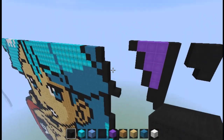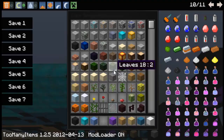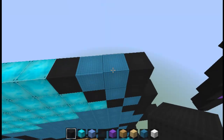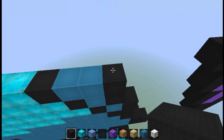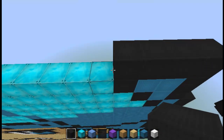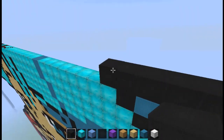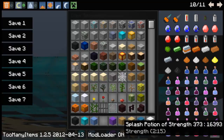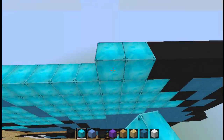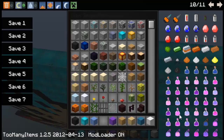Should be actually to the next part. Good job guys, got it. And that's what I was freaking out about. So 1, 2, 3, 4, 5 blacks from this end to this end. It's right there. Okay, now take your diamond or whatever color you choose.